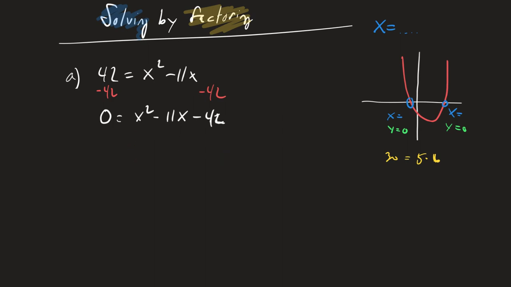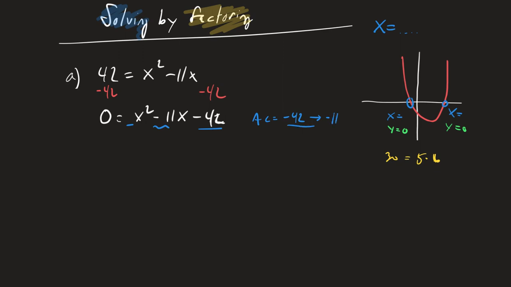The first thing we should always ask ourselves when we're factoring is, is there anything in common? Just looking here, I'm ignoring the 0. Is there anything in common here I can take out? For these, there's nothing in common, so I can't use the GCF. After that, if there are 3 terms, then we use our AC method. Looking at our A value of 1 and our C value of negative 42, our AC is 1 times negative 42, which is negative 42. We need the AC value's factors to add to that B value. So I need to find factors of negative 42 that add to be negative 11.